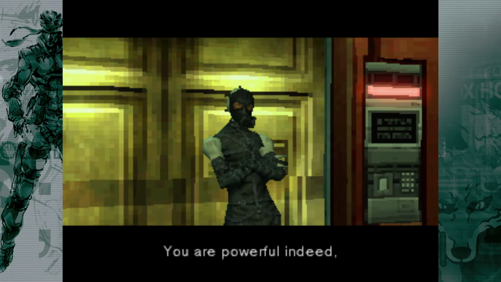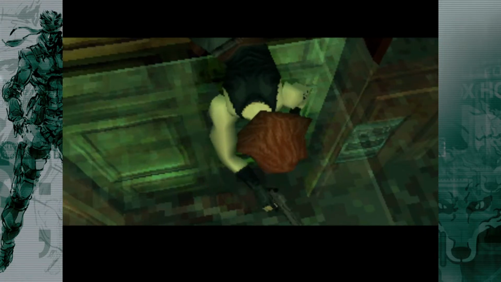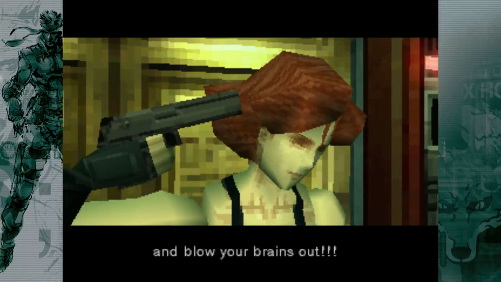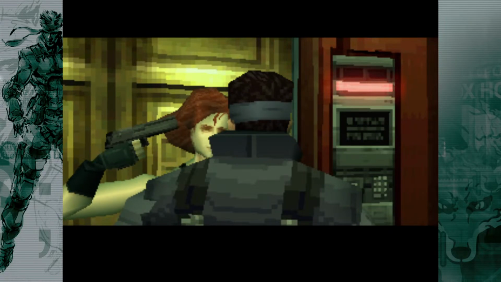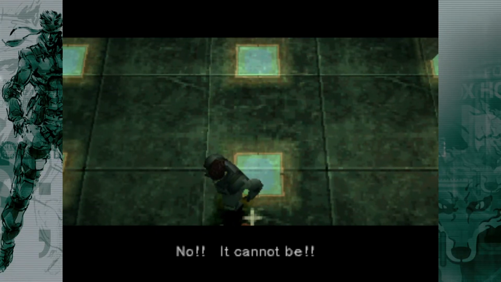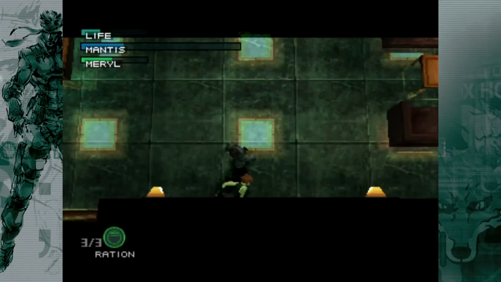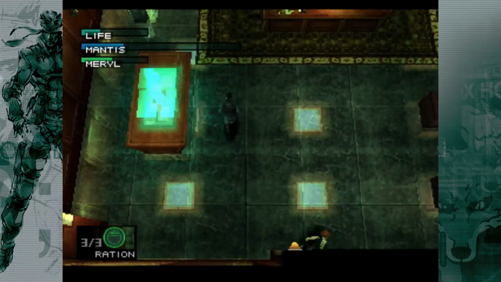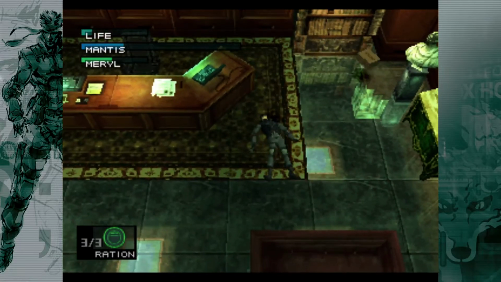You are powerful indeed, but I know your weak point. Meryl, stand right where he can see you and blow your brains out. Stop! Meryl! No! It cannot be! No! Damn it.